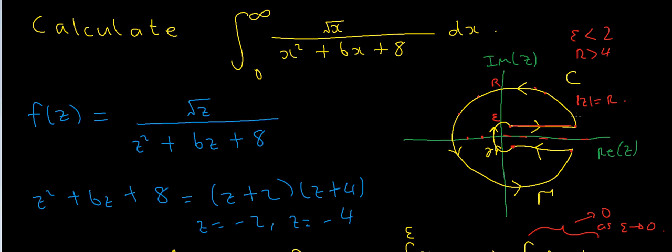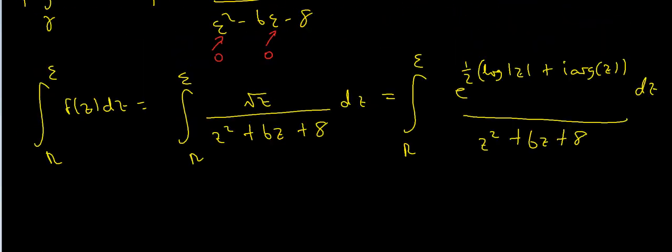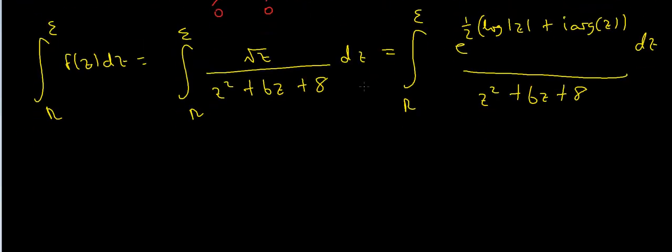But when I go all the way around, once I've traced all the way around like this, I've gone through an angle of 2 pi. So now when I'm integrating back over, all of the points along this curve make an argument of 2 pi with the positive real axis. So I'm not going to have the same value of f of z. f of z is going to be a different function. And this is why it's important to consider the impacts of the branch cut, because you're going to end up with a slightly different function.